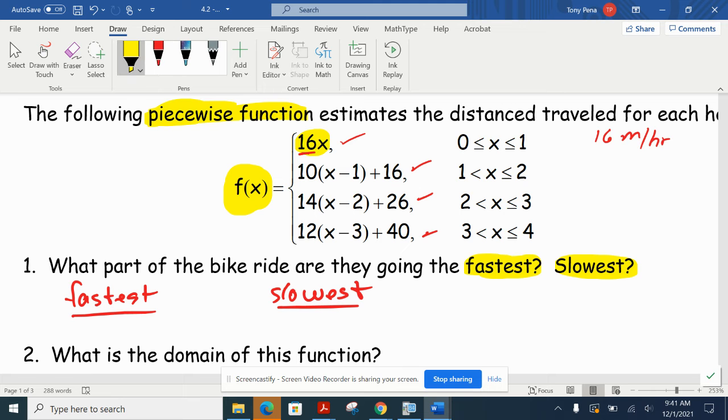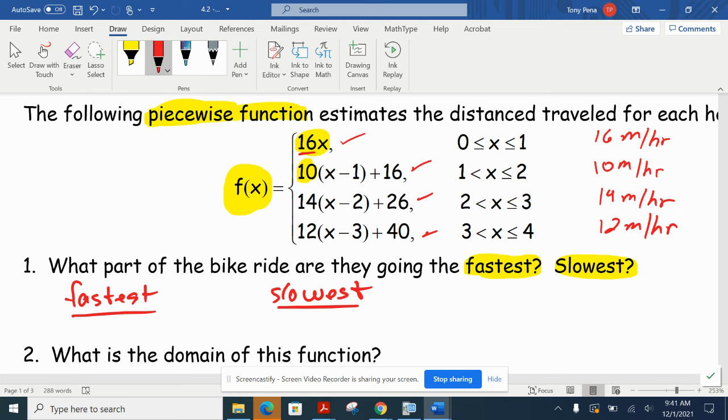Well, if I go to the next one, what's our slope in the next one, Julia? Good. This here has to be your slope. So we're going 10 miles per hour in that one. So we should know where to find our slope in the equation of a line. The next one, this is your slope, 14 miles per hour. The next one, that 12 is your slope. We're going 12 miles per hour. So the slope is your rate of change. It's telling us how quickly we are moving. That's what slope means when we take it away from just an XY plane.